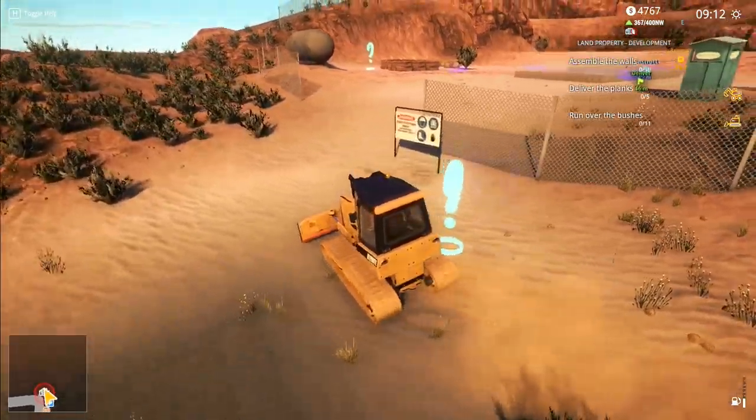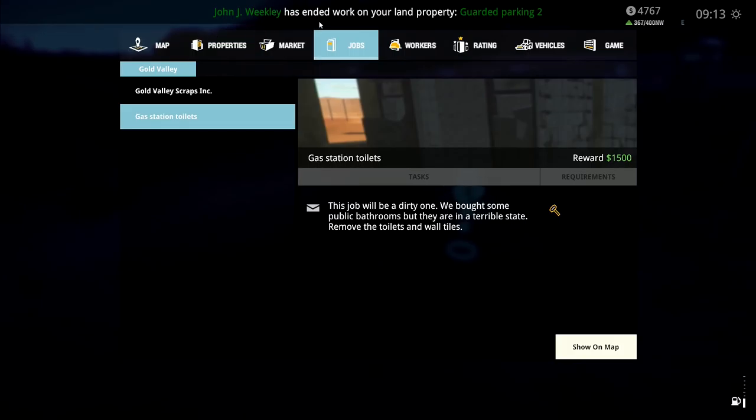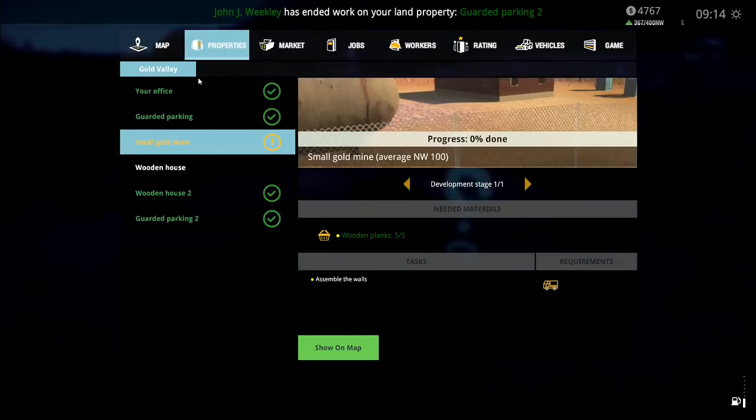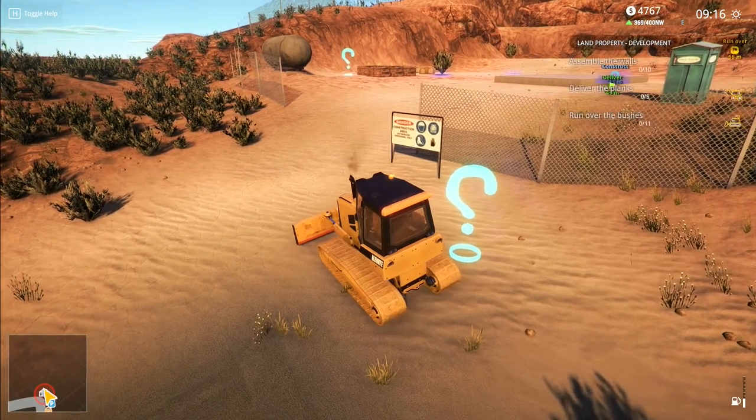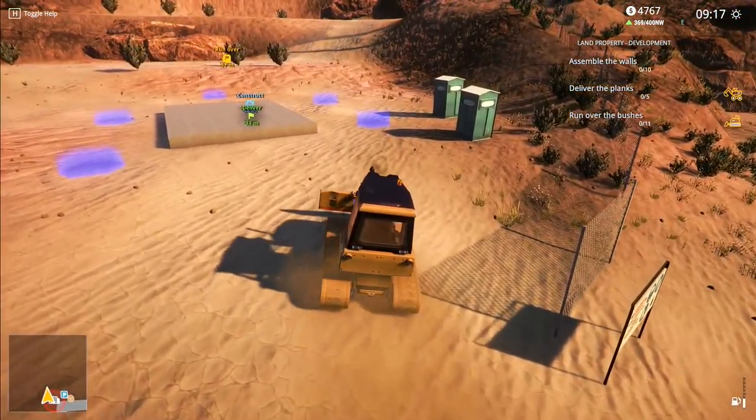How do you check up on him? Let's just have a look. Could we check up on him? Jobs? No. Ah! John J. Weekly has ended work on your land property. Guarded parking 2. There we go. John J. Weekly is the man. He is everything we could ever have hoped for in a level 1 employee.